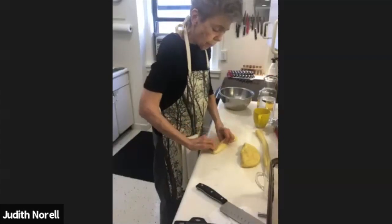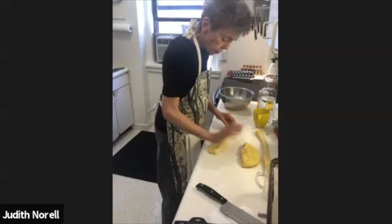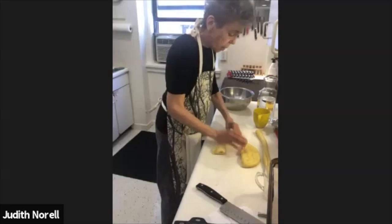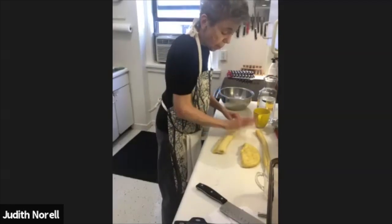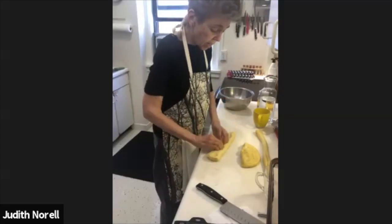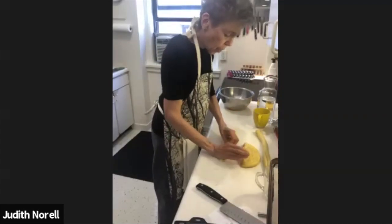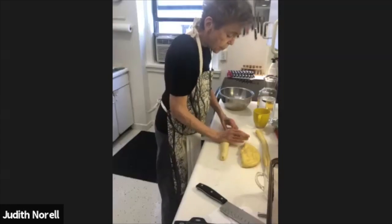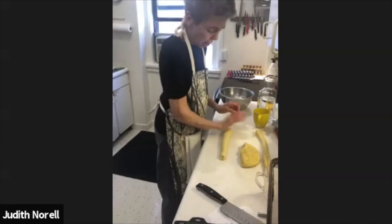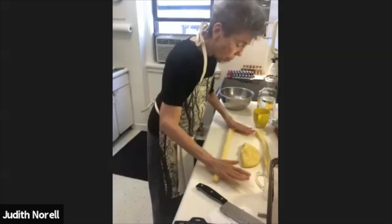Okay. Fold over once, bang, bang, bang. Fold over twice with the thumb and middle and the pinky on top. Okay, here we go. You can also go like this if you want to get it a little longer. Okay, final fold. And if your dough is too dry, it may be difficult for the seal to really work, so put a little bit of water on it. And I'm rolling.